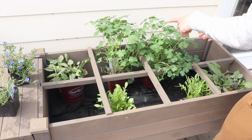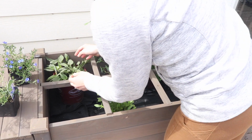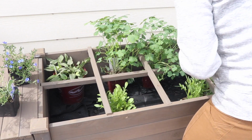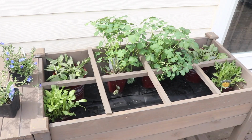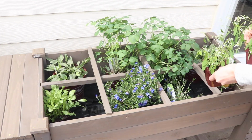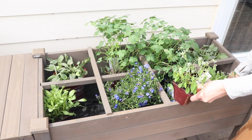These are pink. So these are the only pink ones we have. I'm gonna put them in the back. These are gonna be the yellow and black. I'm also gonna move these to the back. Maybe I'll put the white all around the yellow.